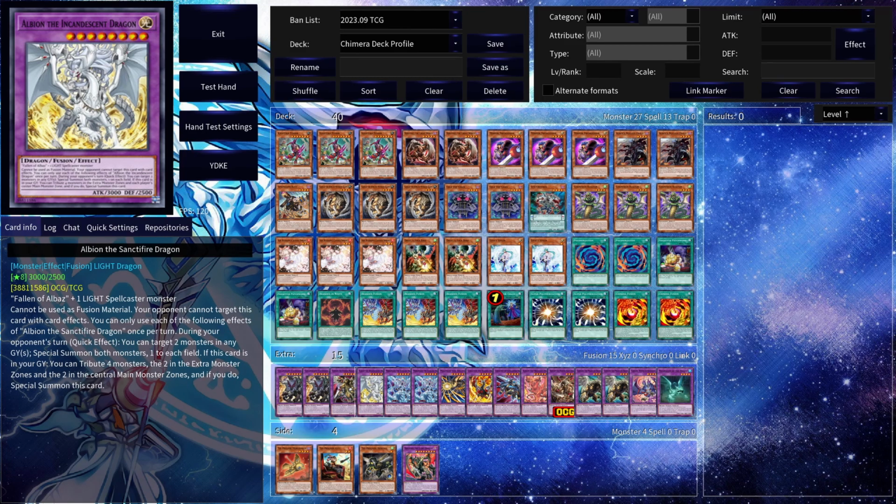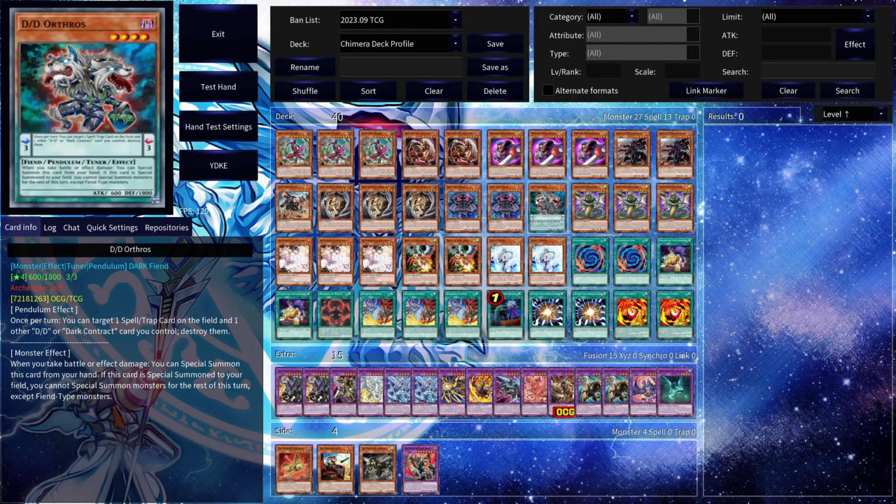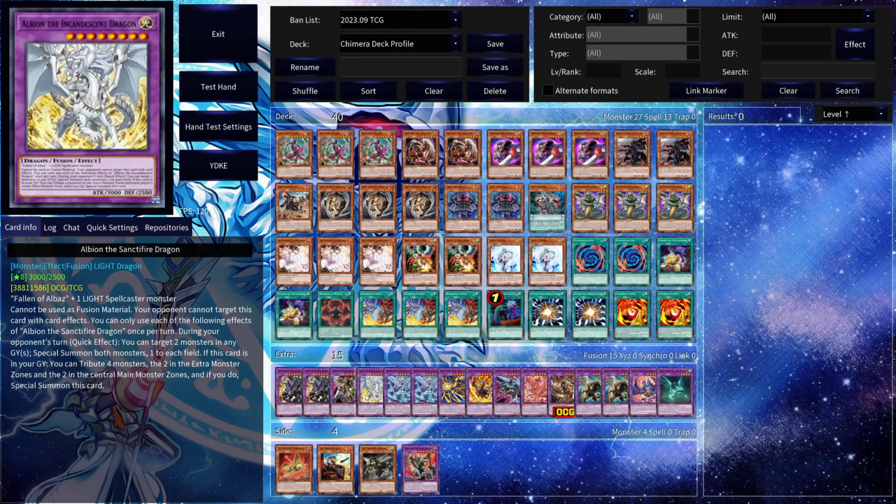1 copy of Albion the Sanctifier Dragon. This is going to be your way of actually enabling the lock. We're going to be summoning this monster out, and in doing so during our opponent's turn, we can actually target 2 monsters in any graveyard, special summon both monsters, 1 to each field. So definitely your Orthros is going to be the monster you put on your opponent's side of the field, and that's going to lock them into summoning Fiend monsters.